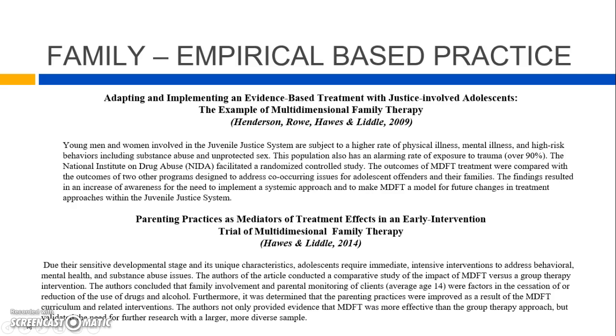The first article reviewed involved exploring, adapting and implementing an evidence-based treatment with justice-involved adolescents. Young men and women involved in the juvenile justice system are subject to a higher rate of physical illness, mental health illness, and high-risk behaviors including substance abuse and unprotected sex. This population also has an alarming rate of exposure to trauma.